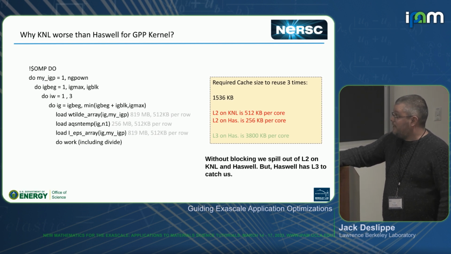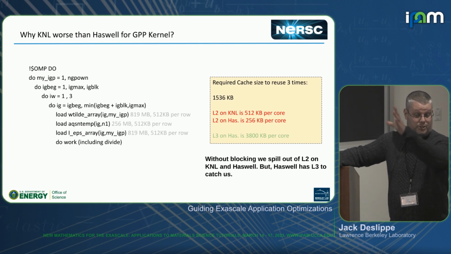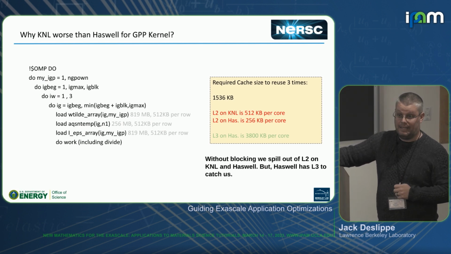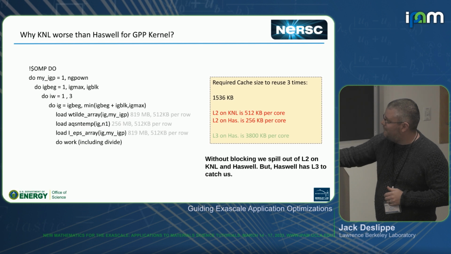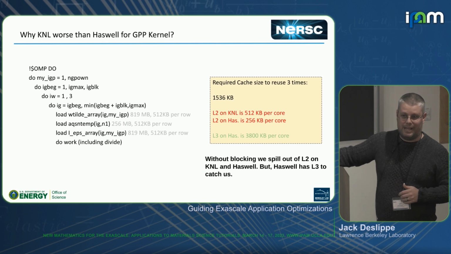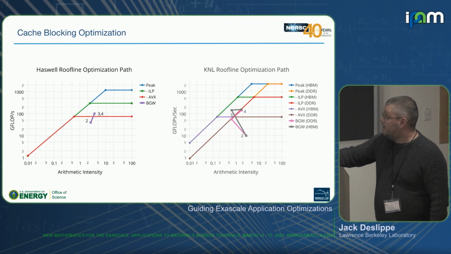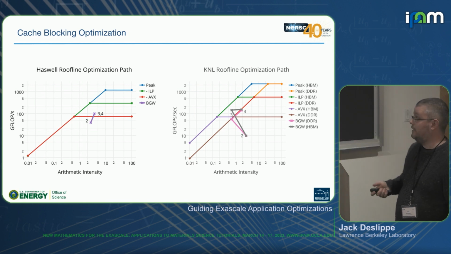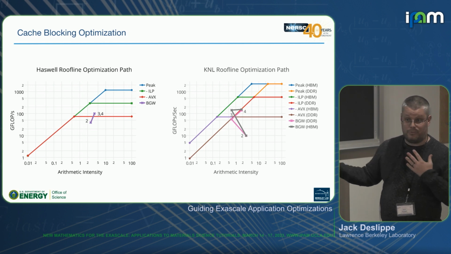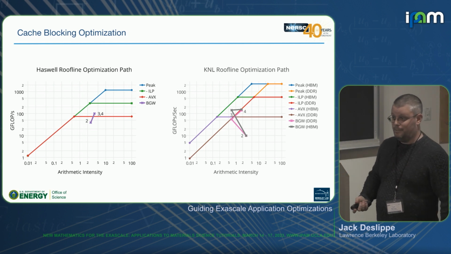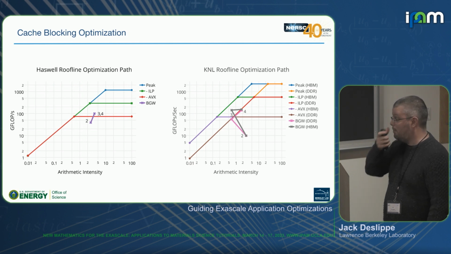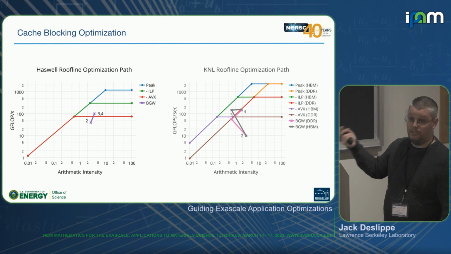So the fix here was we did exactly what I showed in that simple example. I just added a little level of blocking, which unfortunately makes the code a little bit harder to read, but fixes the performance. So now if we do it by blocks, where the blocks target the L2 cache on either architecture, this problem gets fixed, and you can see we move back to the right on the roofline plot for the KNL. It doesn't make much of a difference at all for Haswell because the L3 was always there to begin with. So the cache blocking optimization didn't really end up doing anything there, but it was really important for the KNL.